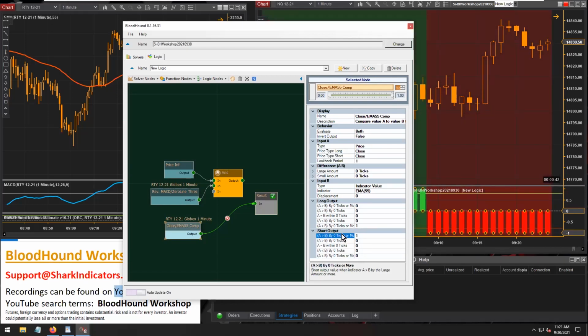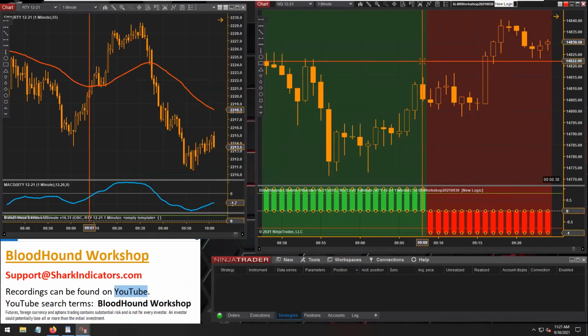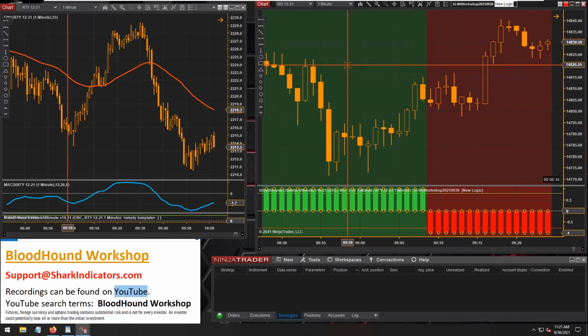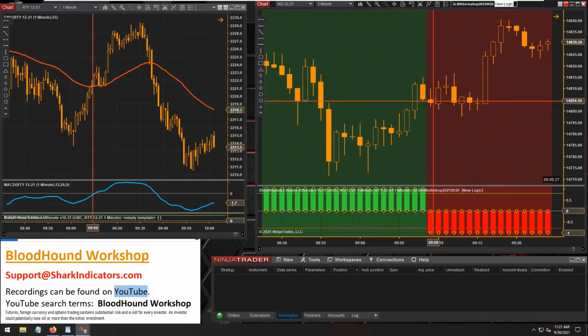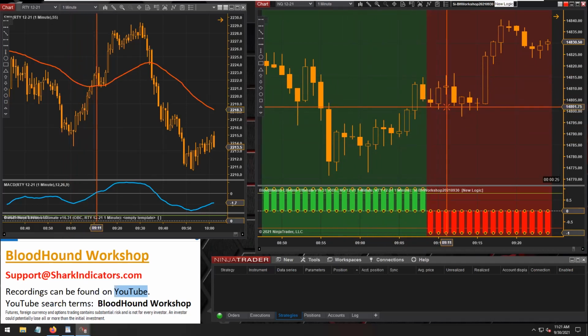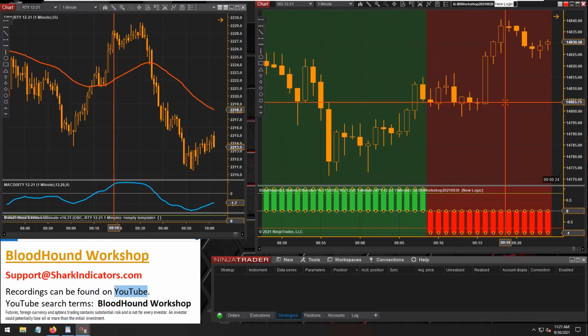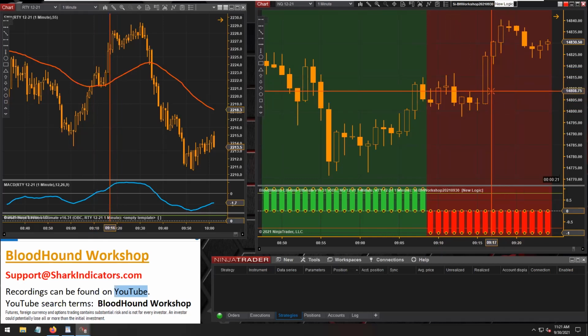So I just reversed my outputs there. So now on the left chart, price is below the EMA, and now we have a long output. And when the price goes above the EMA, then we have a short output on the right chart on the NQ.